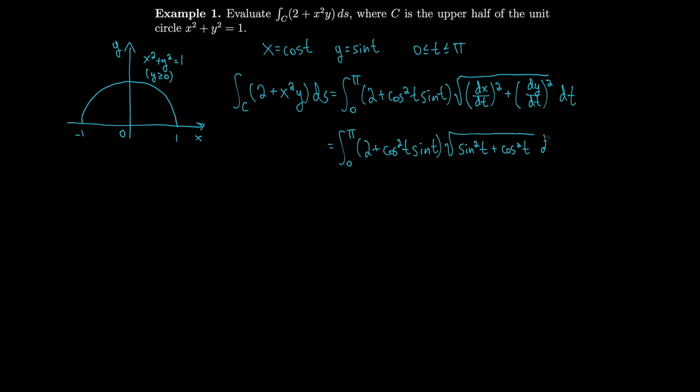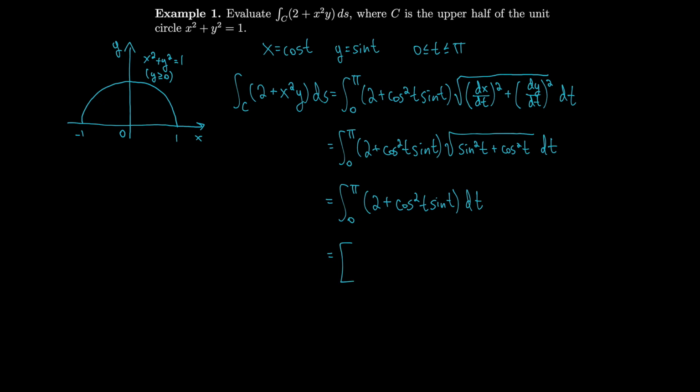So it looks like we just have ds equal to dt. That's pretty cool, because cosine squared plus sine squared is just going to be 1. So we have (2 plus cosine squared t) sine t times dt. So in this case, you could have made a huge mistake and just replaced ds with dt, and it actually wouldn't have cost you anything because it turned out that this entire thing was 1. But in general, you won't be able to do that.